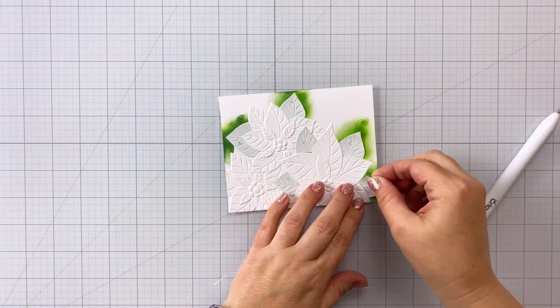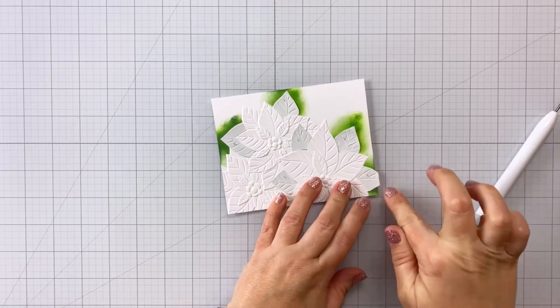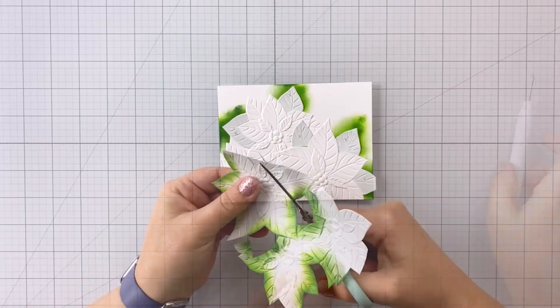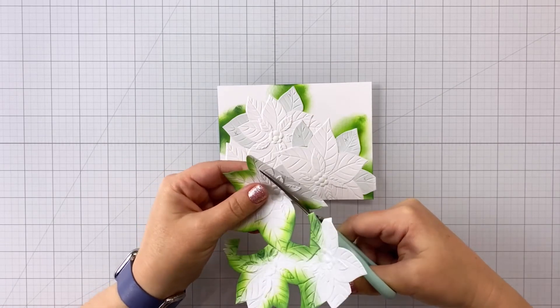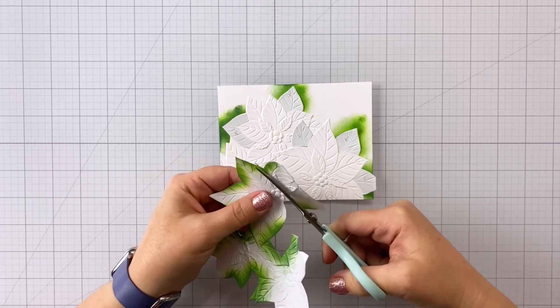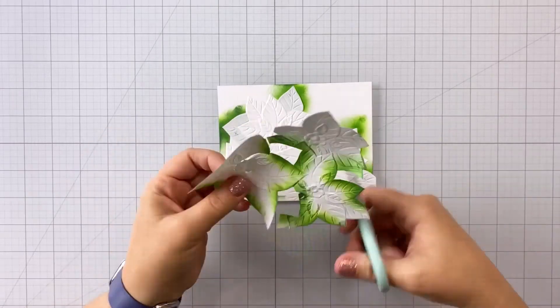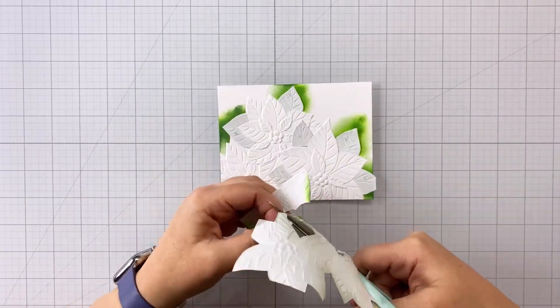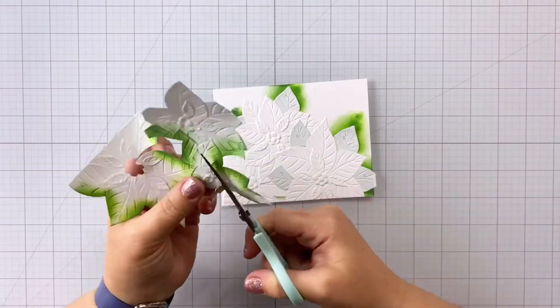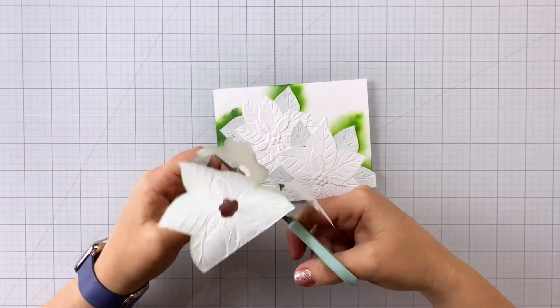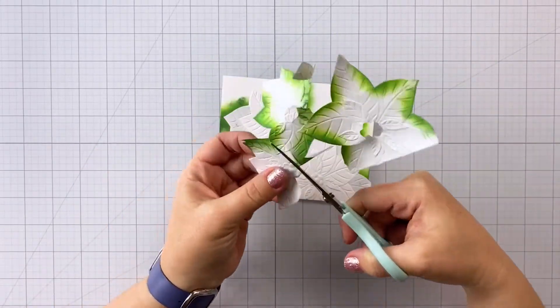And once I have all of those covered, I'm going to take that original piece that we used and I'm going to go in with my scissors again and I'm going to cut out the centers of the poinsettia flowers. So I'm just going around. I'm not being super duper careful here. I just want to make sure that those centers I'll be able to color a different color from the red leaves. So I've put down the centers there on each of those three poinsettia flowers and I'm going to go in now and color all of the leaves that are showing in red.